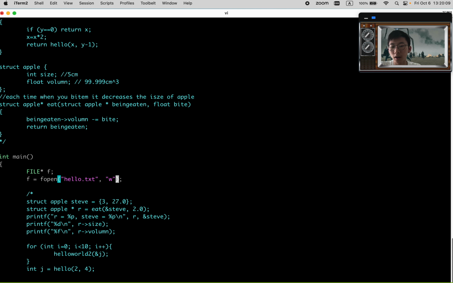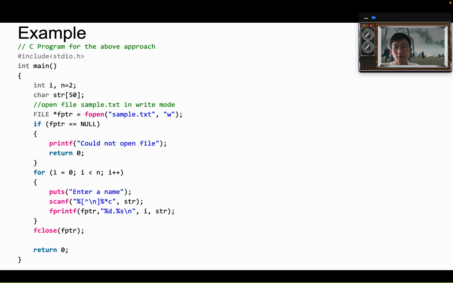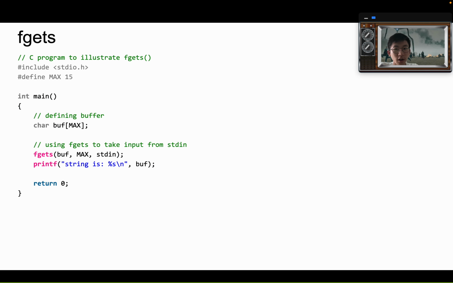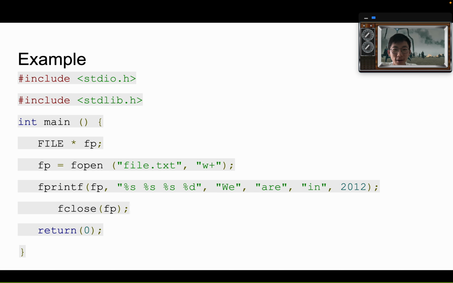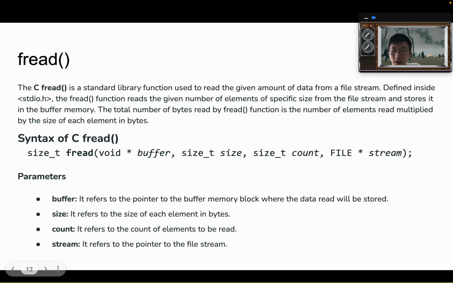Next, since we have hello.txt now, let's do something else. Let's open it for writing instead. Okay, writing, because R for writing. Okay, no, sorry, R for reading. R for reading. Yeah, so we're gonna read it. Okay, so how are we gonna read it? There are plenty of ways. I prefer fread because it's the basic way, the generic way. So let's just learn about fread.